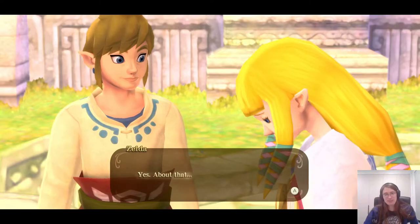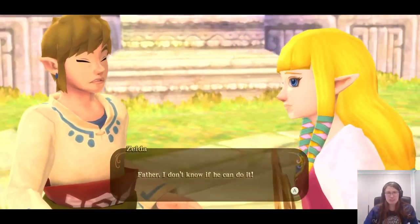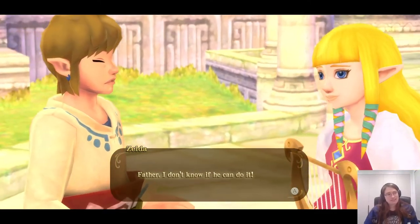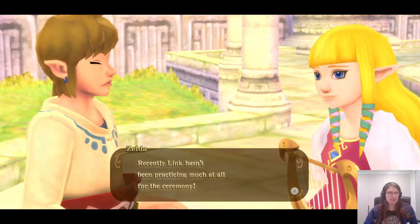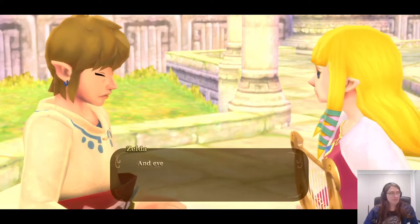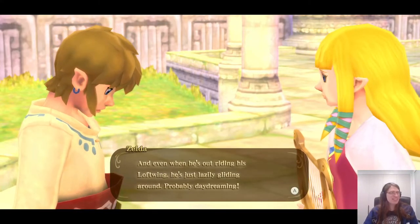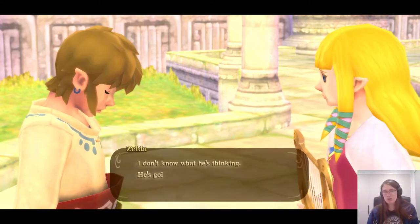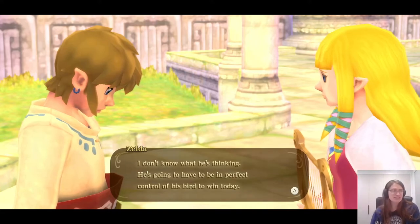Yes. About that. Father, I don't know if he can do it. Recently, Link hasn't been practicing much at all for the ceremony. And even when they're out riding their loft wing, they're just lazily gliding around, probably daydreaming. I don't know what they're thinking. They're gonna have to be in perfect control of their bird to win today.